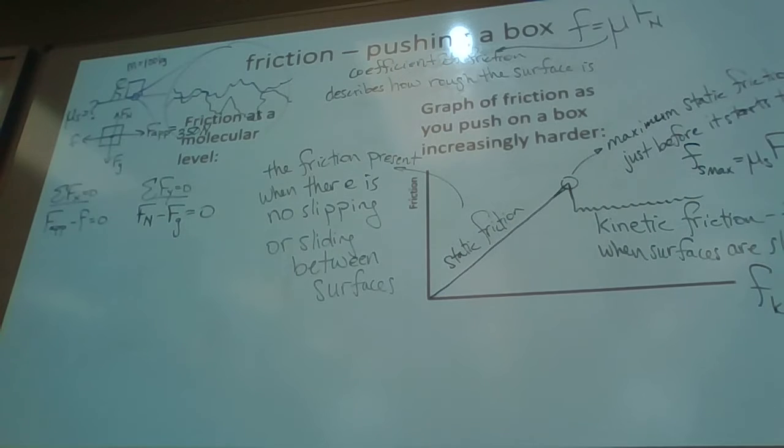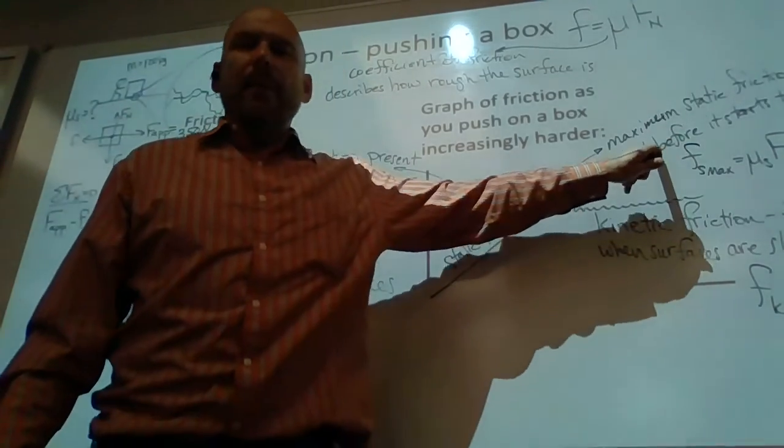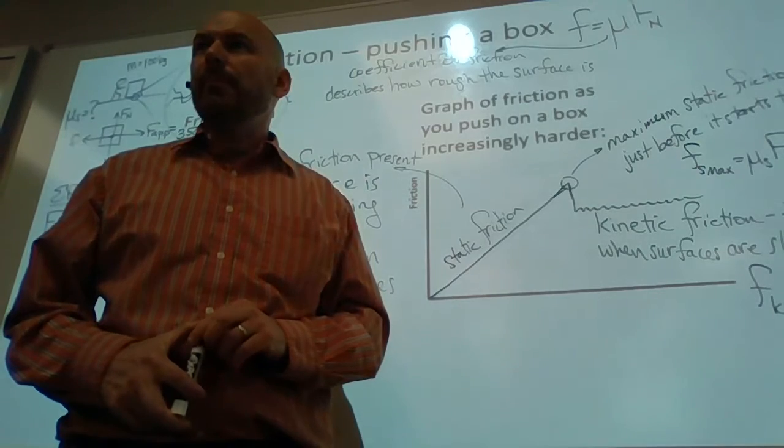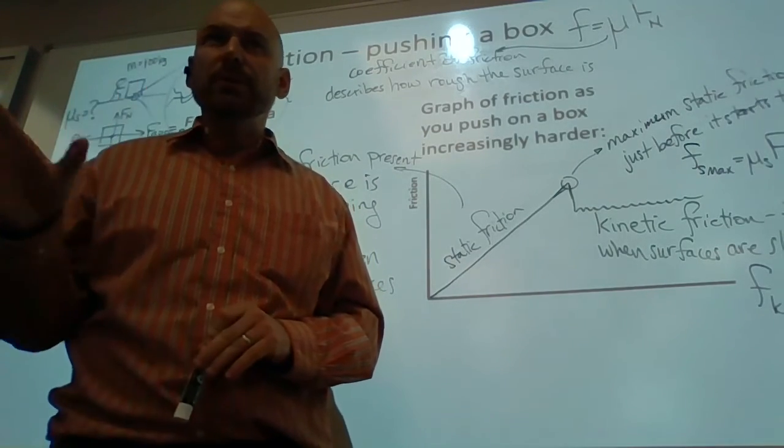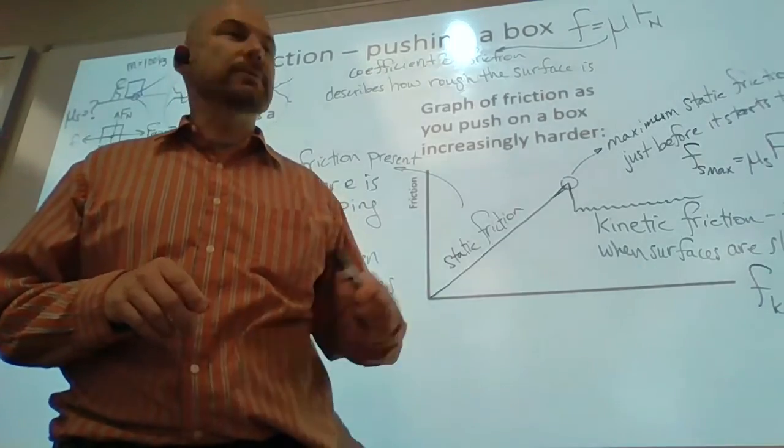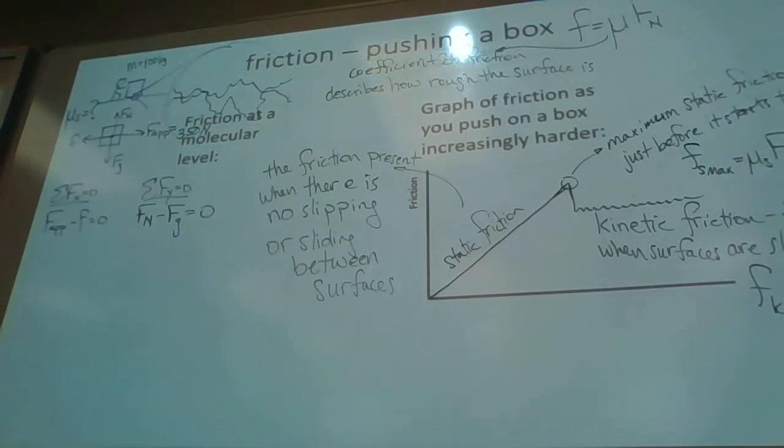Okay. So in problems, if it says it's just about to start sliding, or it just began to start moving, or how strong can this force go before things happen? If there's any type of just about, or just began to happen, that screams you're at maximum static friction. Those are the buzzwords you're looking for. Say, oh, I've got maximum static friction. So I'm going to tweak this setup just a tad bit and put maximum static friction.